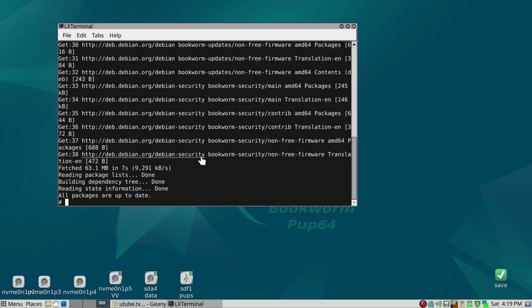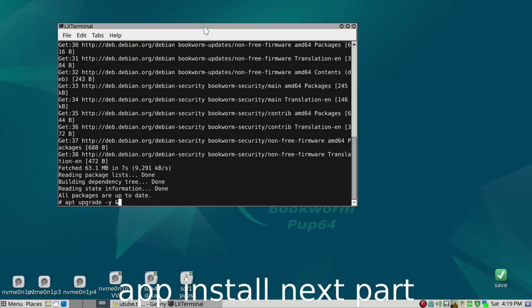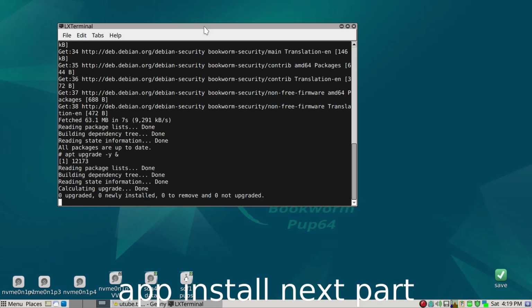I'm assuming I'm on an Ethernet connection, and I'm assuming that you already have Wi-Fi set up and connected. After that, apt upgrade. You can just go ahead and combine everything. But let me just go ahead, and it's actually already upgraded.